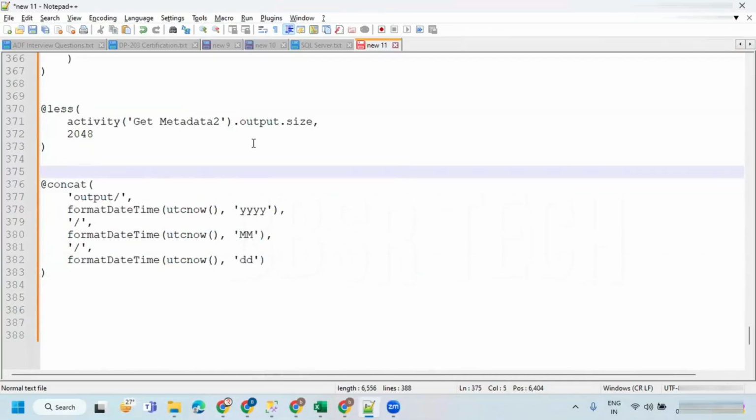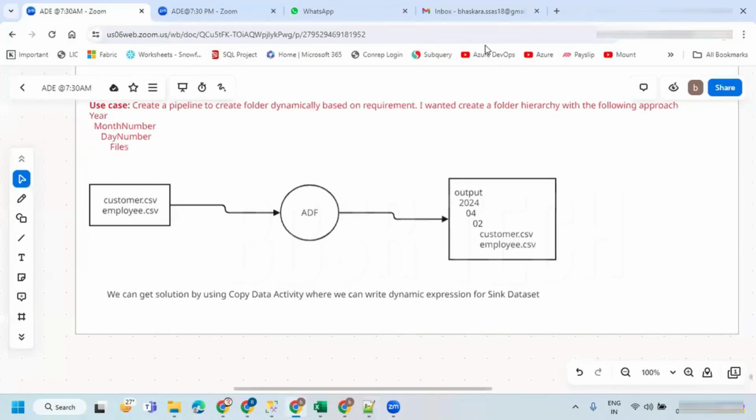If you have any question, you can ask me. Unmute yourself and you can ask me a question. I have one question. Yeah, Veera. In the field list, whatever item we have selected, the same item we need to use in the copy ForEach activity. Exactly. When you are taking the output of Get Metadata, whatever field list you have taken, the same option you can find in the activity output that you have to select.